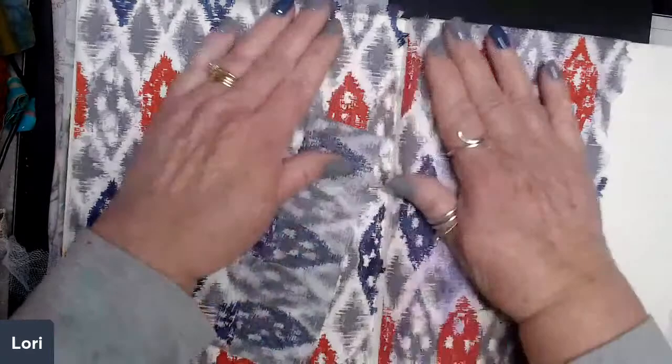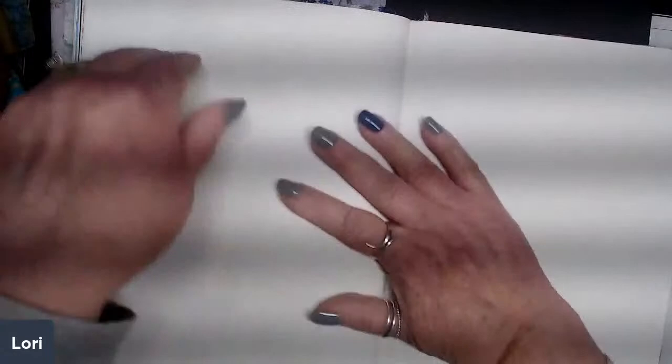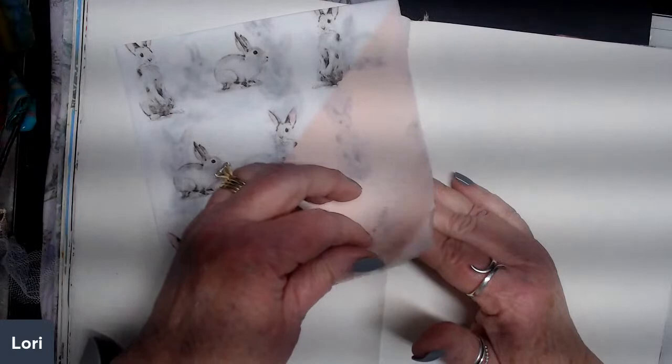Okay, I'm going to hold off on that bit. I have more of this. Kimberly was so generous. I'm going to wait. And I just need to find a page for the little buns, the little bunners. This was one of the more recent pages I did. Where do you see these bunnies? Some of you that watch the other live will recognize it. Look how sweet these are. Huh? Can you see them?